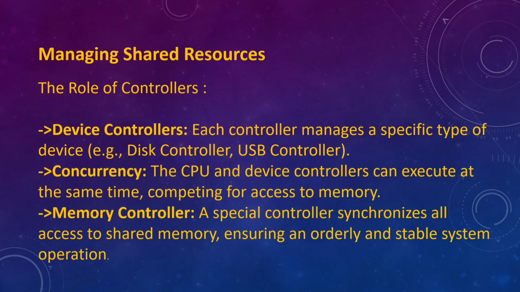memory access. To avoid chaos, we have a memory controller. Its job is to synchronize all memory access so that everything runs smoothly and the system doesn't crash. Think of it like traffic management at a busy intersection. The memory controller makes sure every device gets its turn in an orderly fashion.